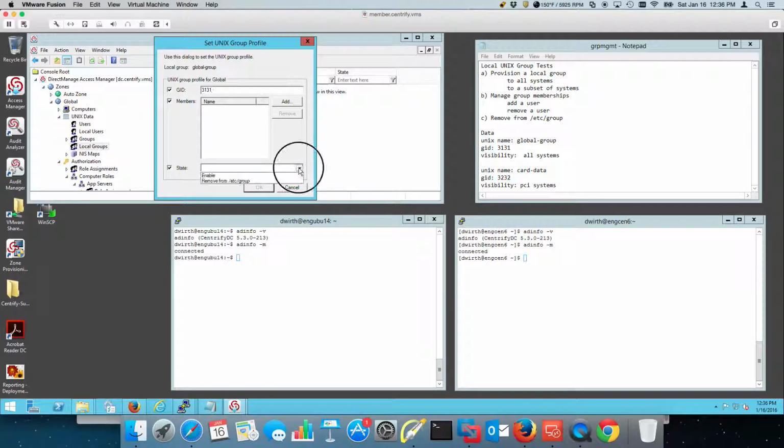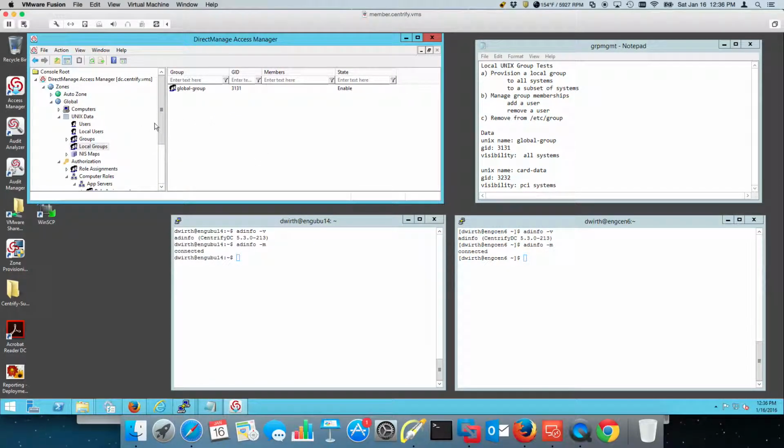Okay, so now I have the ability to do group members. I'm not going to do it now, but I have the ability to enable it or actually remove it from the zone group. So I'm going to press OK. Notice that I can make the visibility for this group to be at the global level.